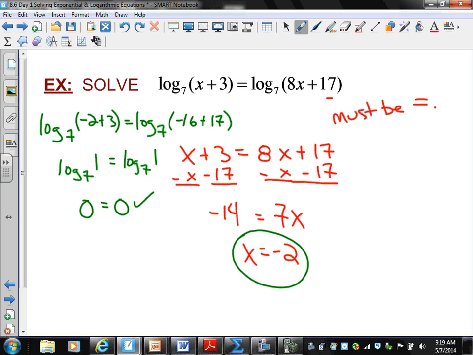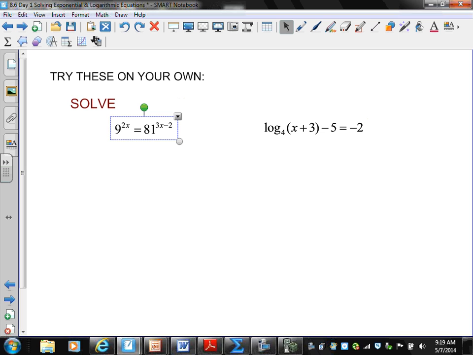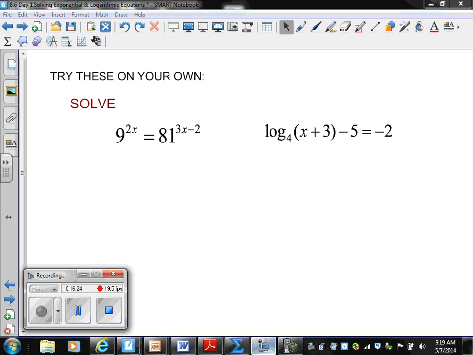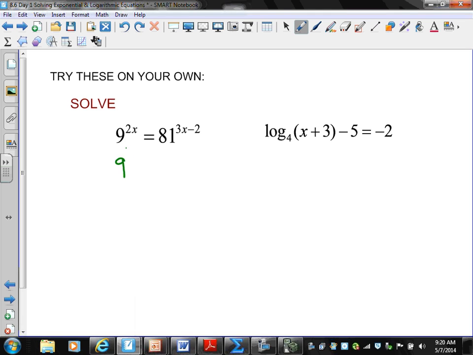Okay, so take a shot at these two problems here. I'm going to enlarge these for a second. Go ahead and pause it now and take a shot, and I'm going to put the answers up right away here. Okay, so the key to this first one, and I'll just start you off on this, these both need to be written with base of, you can use 9 or base 3. 81 certainly can be written as base 9. And when you do that, I'm going to let you guys clean it up from there. You should get x equals half.